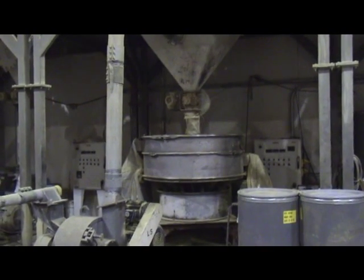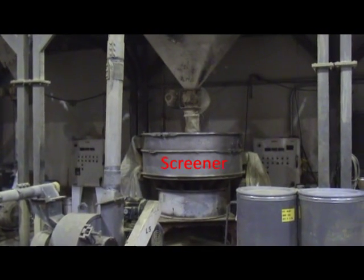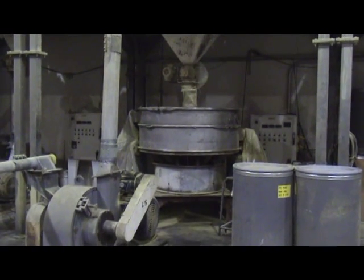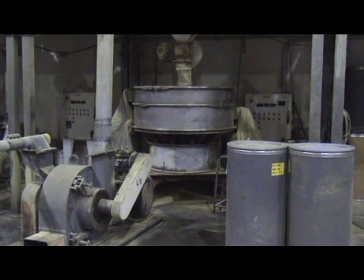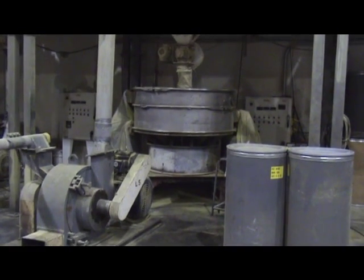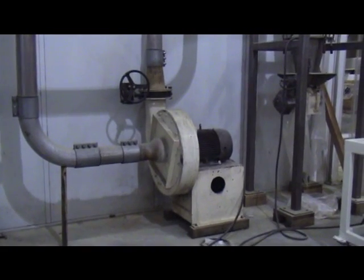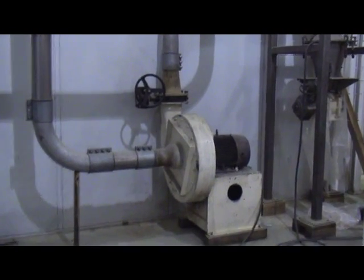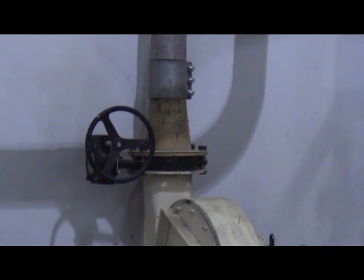These accessories can include other pneumatic systems to carry milled powder to other parts of the plant, screeners as shown here for grading the material based on size, or even a bagging system that can collect material into the customer's packaging. Quite often, the same operator who loads material into the system can also manage the bagging operation. At the end of the system is the fan. The amount of air moving through the system is easily controlled by a damper located at its outlet. Opening or closing this damper will increase or decrease the volume proportionately.